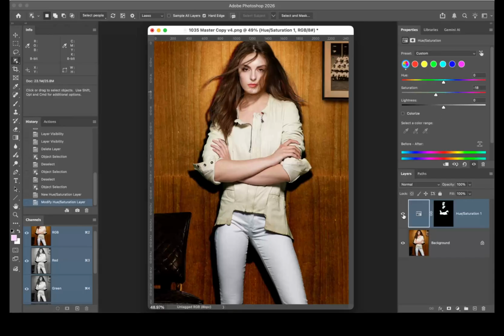If you want to see the difference, turn the eyeball on and off. You can also double click on that saturation slider to zero it out, and we can push your skin to be slightly more green or slightly redder. I mean, all of those things, but just realize that once you build the selection, if you add an adjustment layer, it will automatically add that layer mask to it.